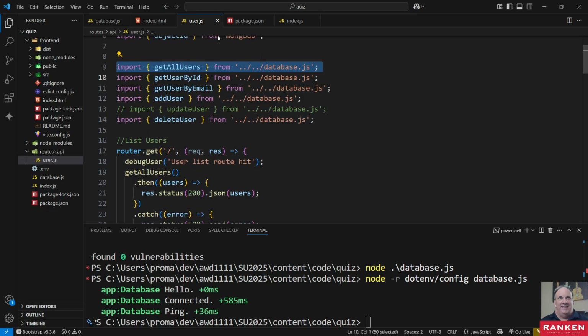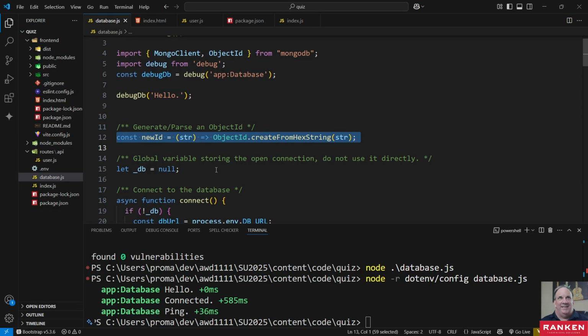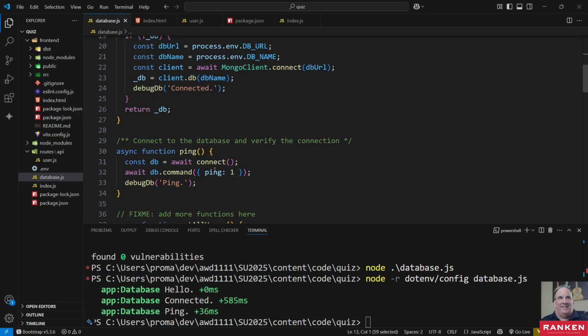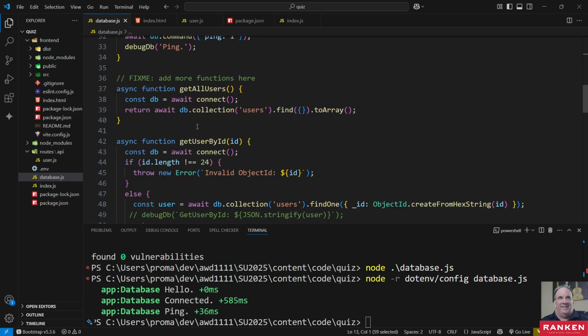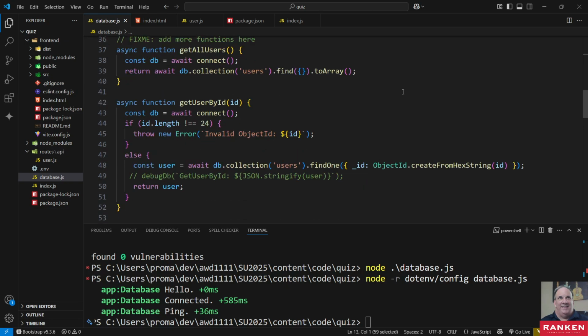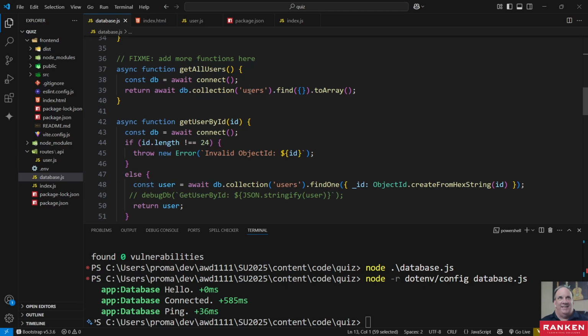Okay, and then in your database.js file, I have this getAllUsers. What we're doing here is very similar to what we do in the command line, right? You're just going to do db.collection.